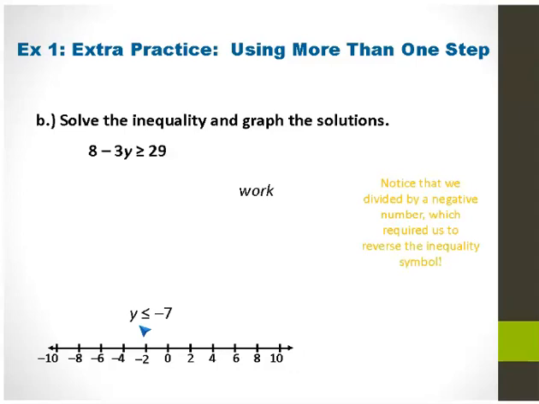So you should get an answer that is y is less than or equal to -7. Now I want you to notice something. Notice how my inequality is not in the same direction when I finish. And the reason for that is I'll end up dividing by this -3, which means I have to flip the inequality around. Notice that we had to divide by a negative number, which requires us to flip our inequality symbol. And when I graph this, I'm going to put a closed dot at -7, and I'll graph it to the left, which is the direction of my arrow, or the inequality either way.